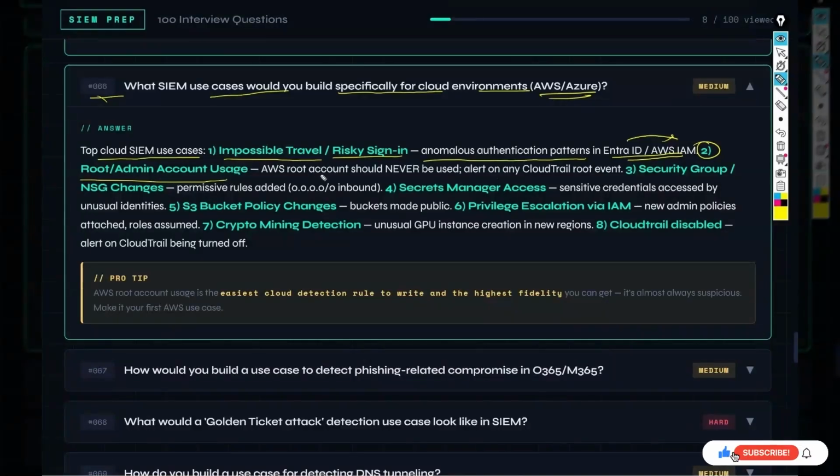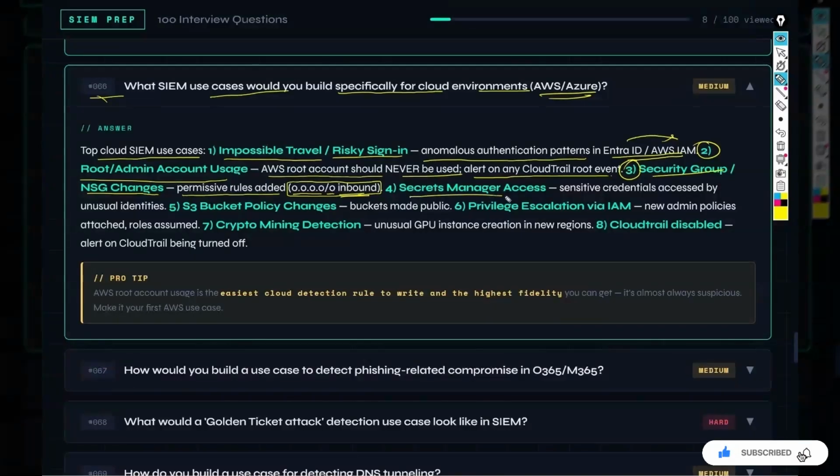Root users are very powerful in a cloud environment, and the AWS root account should never be used, so you can alert on any CloudTrail root event. Then security group and network security group changes, like a permissive rule added for 0.0.0.0 inbound, which means your server is exposed to the internet.